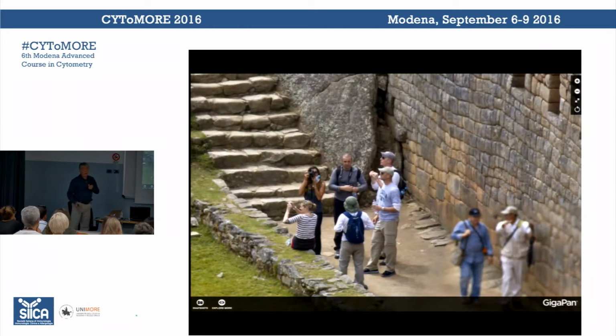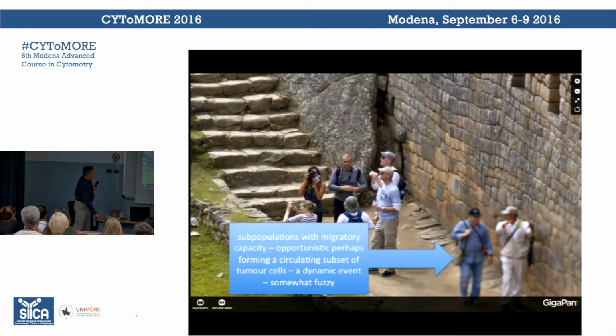As we go a little bit too personal, shall we say, too close on this structure here, we'll see that there are actually individual cells, and they're different in different ways. And there are subpopulations here, a little bit fuzzy as you can see, that may be migrating along those routes and ready to perhaps contribute to circulating tumor cells. There's a resident community, almost certainly the primary tumor that you're effectively trying to target with therapy.